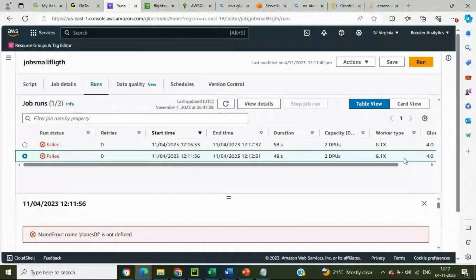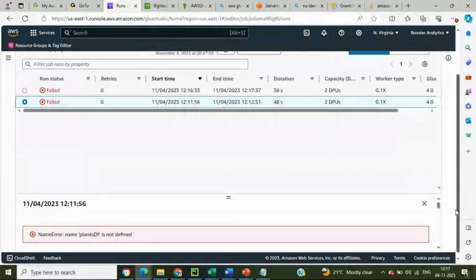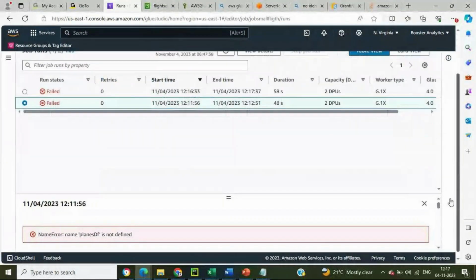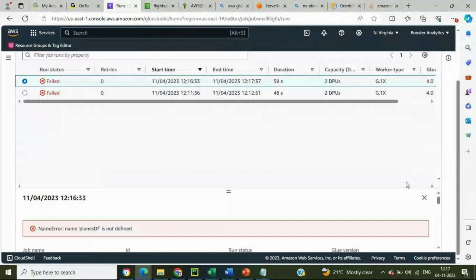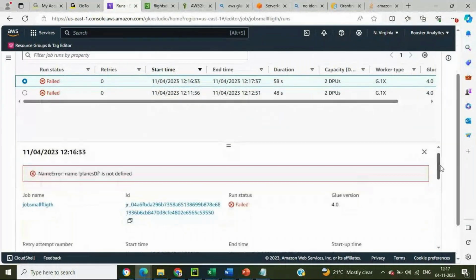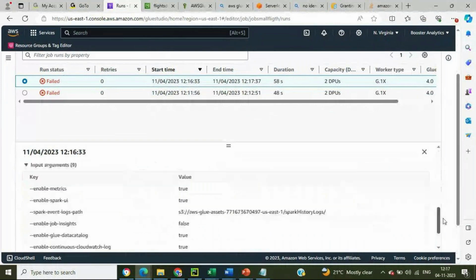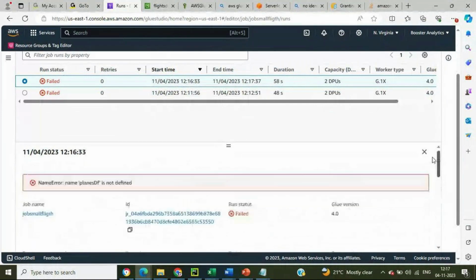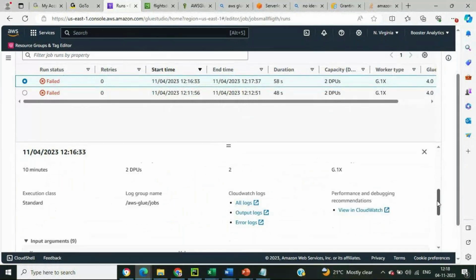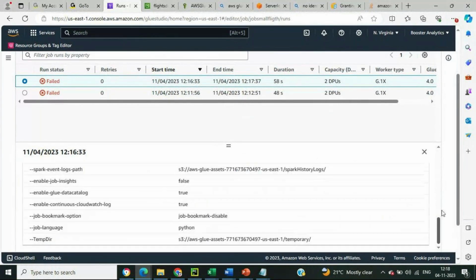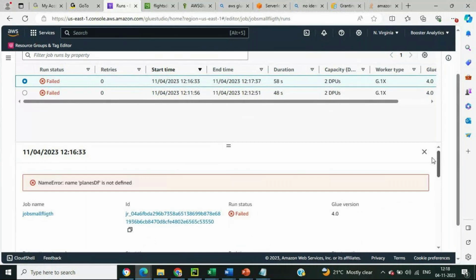Still it is failing. And what is the issue? The job is simple, and what it is saying is plain df is not defined.